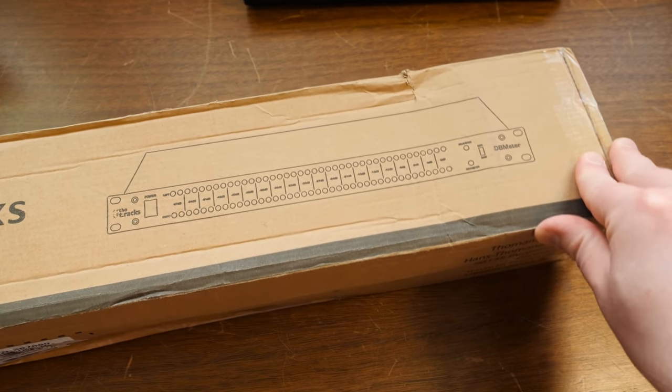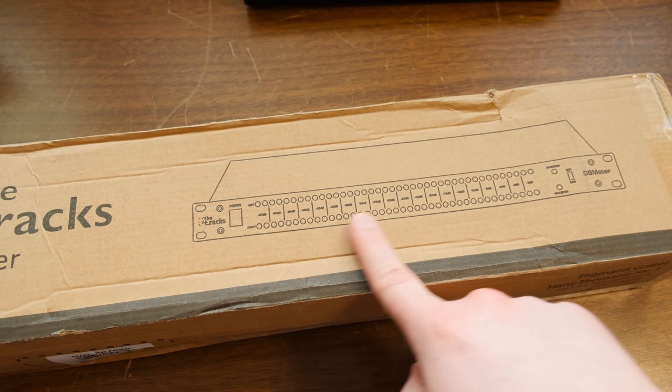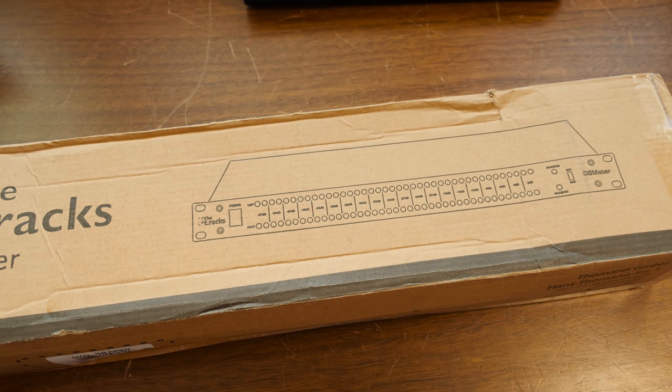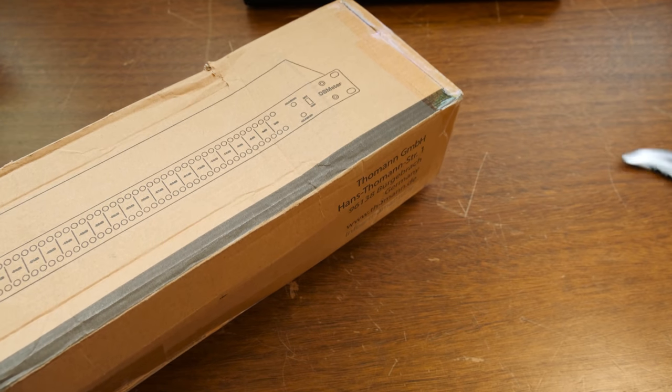This should be fun, hooking it up to, probably going to put it in my main synth setup, since I've already got the spectrum analyzer in my MIDI rack mountain. It's just got these colored LEDs going across here. Looks pretty cool, I think. I don't know, I haven't seen it yet, I'm just guessing. Let's just open it up. Let me find, where's the dumbest knife I have? Let's open it up with that. There we go. Okay.